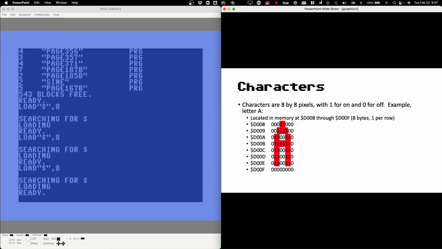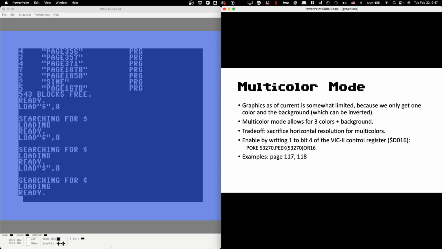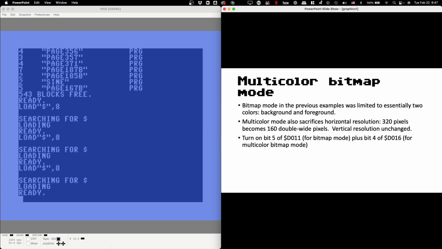So actually, let me come back just briefly to remind ourselves how characters were defined, right? By basically row and column. Because the same kind of approach is what we'll use for sprites, except they're just bigger. So this kind of idea is similar. So just keep that in mind. Okay, so where were we?